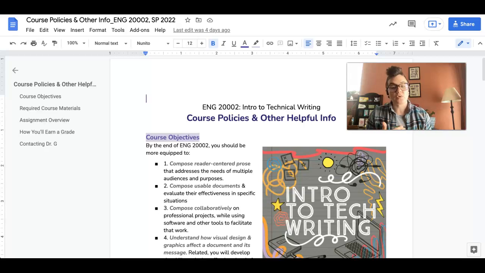Throughout the course, we are going to be doing 4 different exercises that are all building off of each other. The first is info doodling, which is kind of neat and a nice, gentle way to start the semester. And then from there, we are going to be moving into 2 smaller assignments that build into a bigger assignment. The first small assignment is technical descriptions.